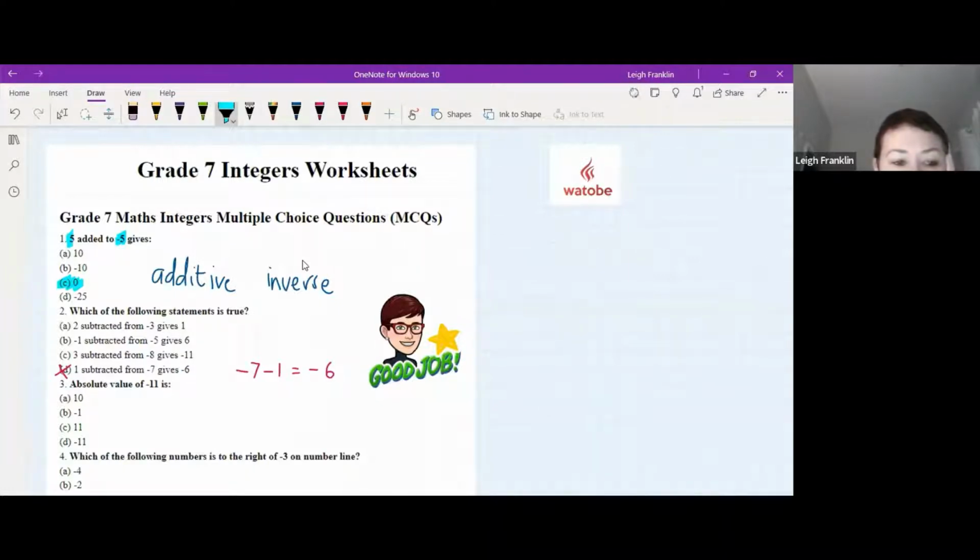Oh, yeah. Wait, no, wait. It can be one can subtract -7. If one subtracts -7, it gives us a positive number. It doesn't give us a positive number, but it doesn't give us the negative number that has been provided there either. If we're sitting at -7 on the number line and we go one place to the left-hand side, where will we end up? Will we end up at -6? Yeah, what number is 1 to the left of -7, Ranghuato?